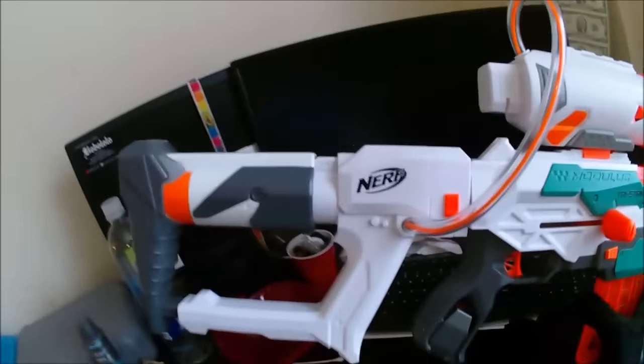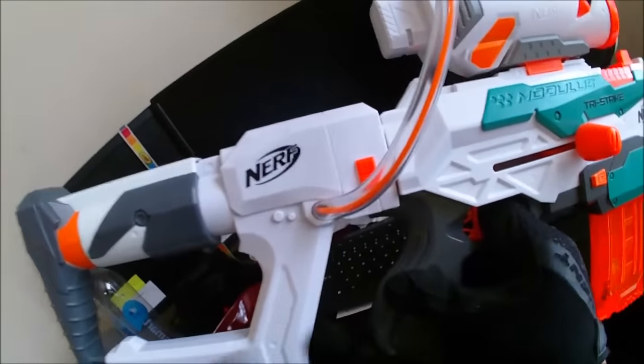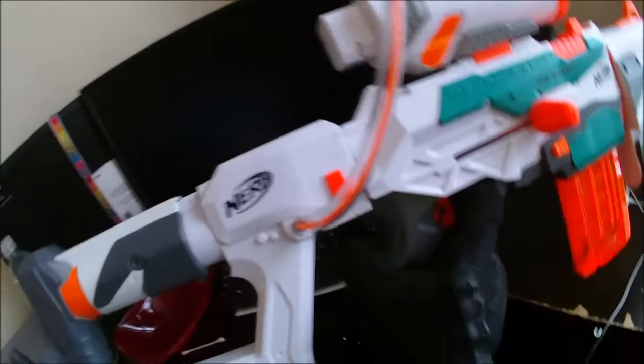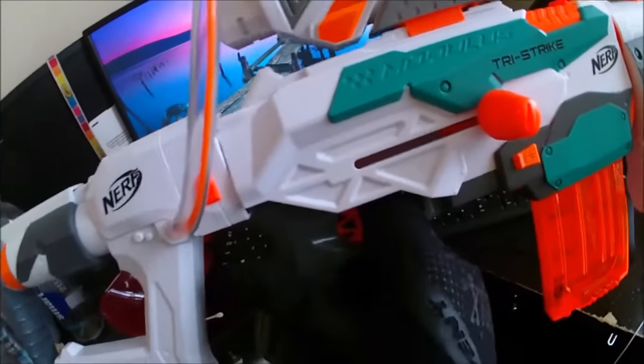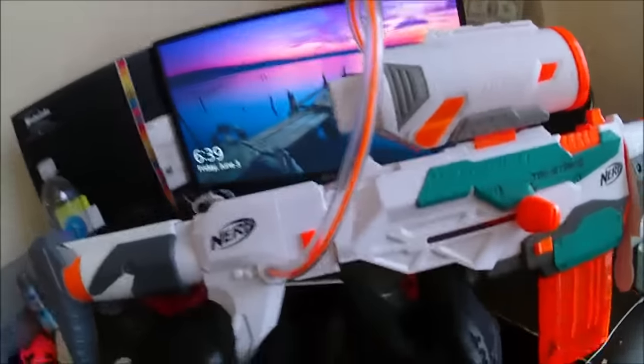The stock actually looks pretty cool, and it's also a good size. I'd prefer it to be just a bit longer, but not too bad. When I shoulder it, it's mostly comfortable. Everyone's been complaining about this other little angle right here, this other handle looking thing on the missile launcher stock, but while it does cut into my hand a little bit, it's not super uncomfortable. Probably after a long time holding it, it'll start to get annoying. But when I try it out right now, it's not the most annoying thing I've ever felt. They definitely could have done that better though.